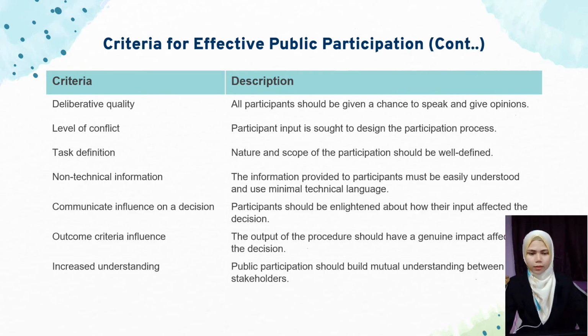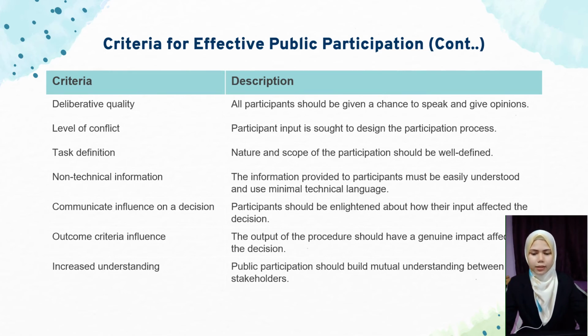be involved. Then, in terms of quality and deliberation, participation should also give people a chance to speak and give opinions on what they need to deliver. The participant input is sought to design the participation process. The task definition needs to define the nature and scope of what the participation should be. Then, technical and non-technical information need to be used to deliver information so the public better understands what happened and what they need to do.